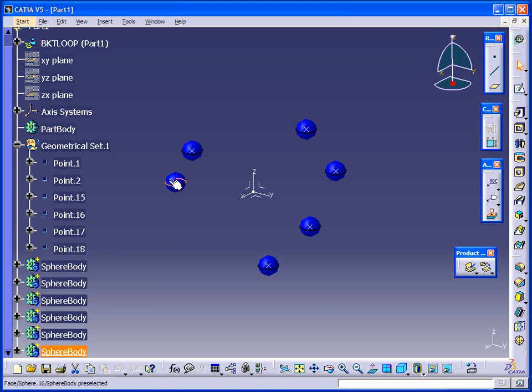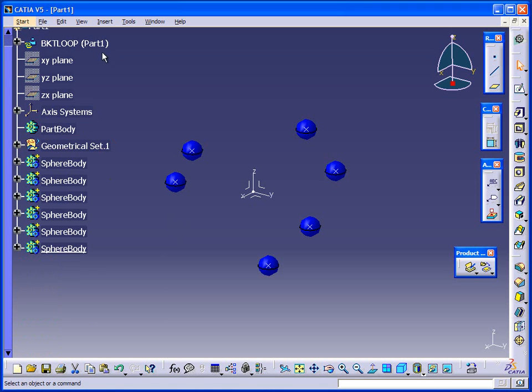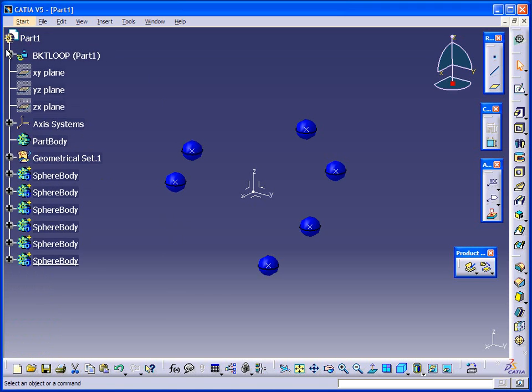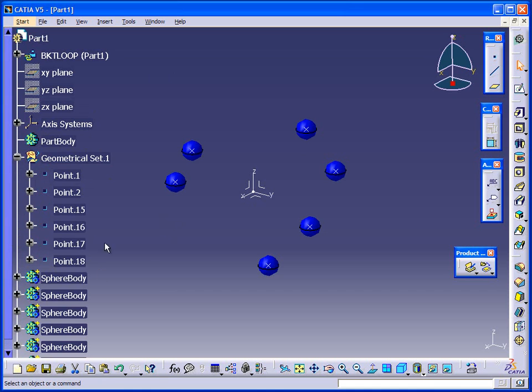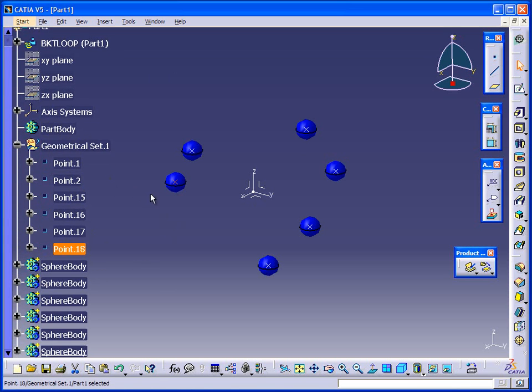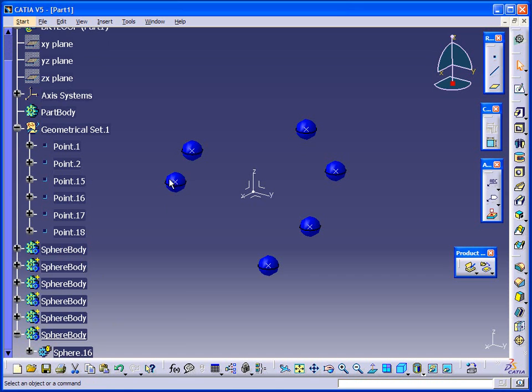I'm actually looking at if a point has a child already, to skip it. If it doesn't have a child, then populate it. So the next thing I want to do is I want to remove some points. I want to remove, say, maybe this point 18, and then it should remove its associated sphere, or its dependent sphere here. So there's a dependency. This sphere is dependent on that point.